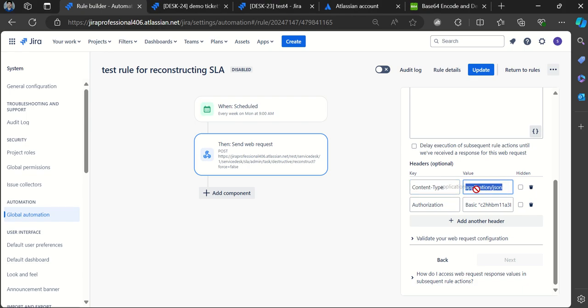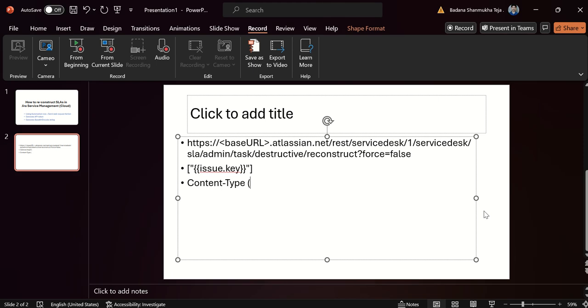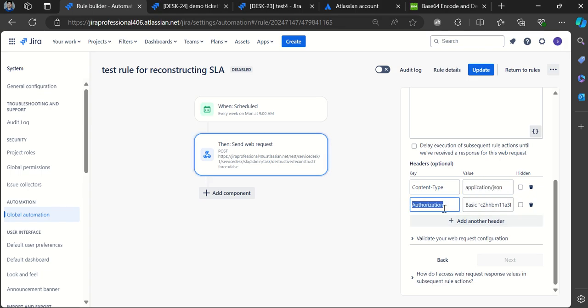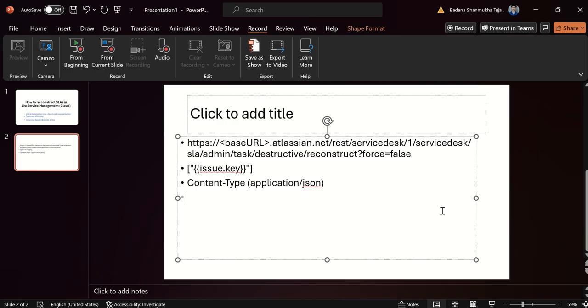The value would be application/JSON. And the second header is authorization, and the value would be basic.